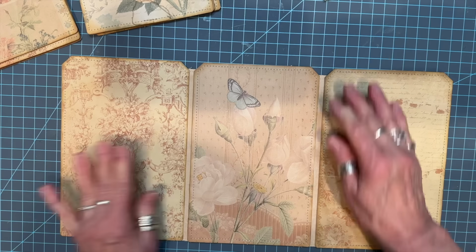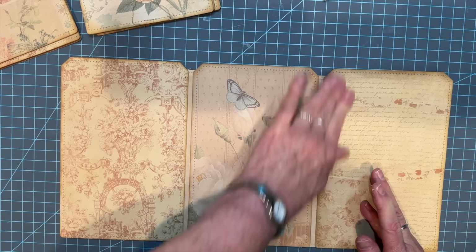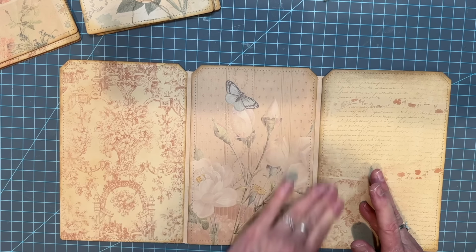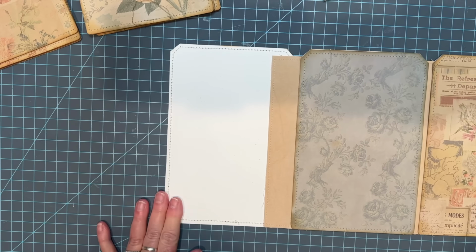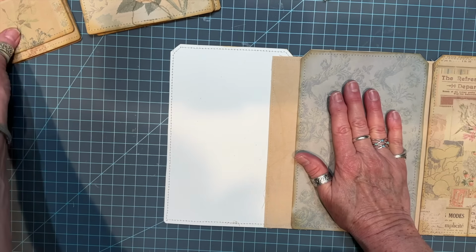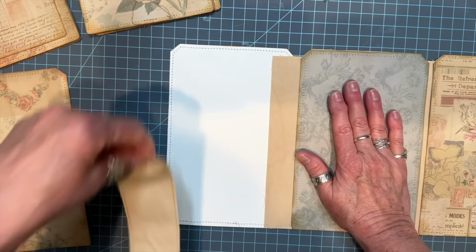And if you've got a gridded map, kind of use that to help you keep everything straight. It's not going to be perfect, but keeping it as straight as you can is a good idea. All right, so flip it again, tag back, and now we're going to put on a tag front. But before we do that, we need to add another paper strip.